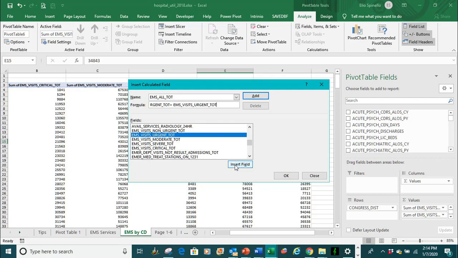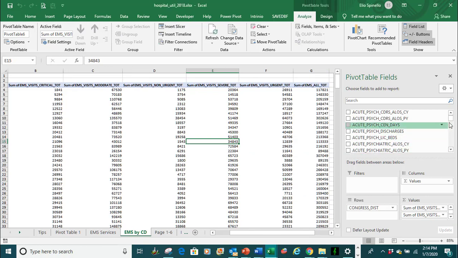So again, Insert Field, plus sign, moderate, Insert Field, plus sign, severe tote, Insert Field, plus sign, and then the last one, which will be critical, Insert Field. Okay, don't put a plus sign at the end. This is all we really need. Now we can go ahead and click OK.